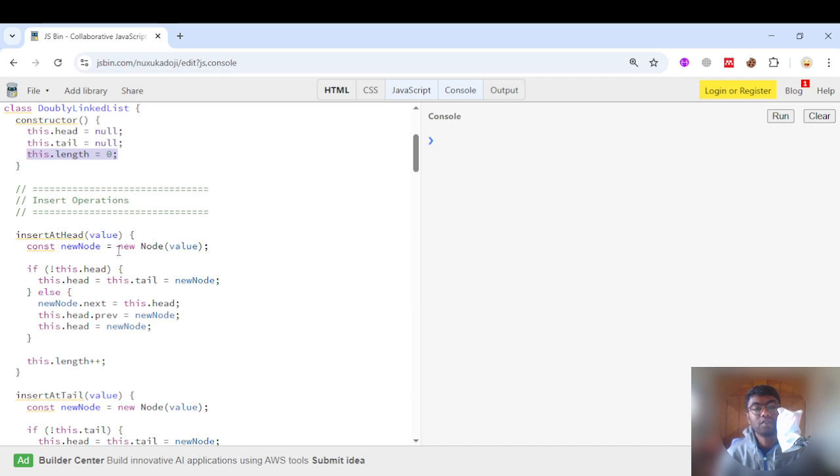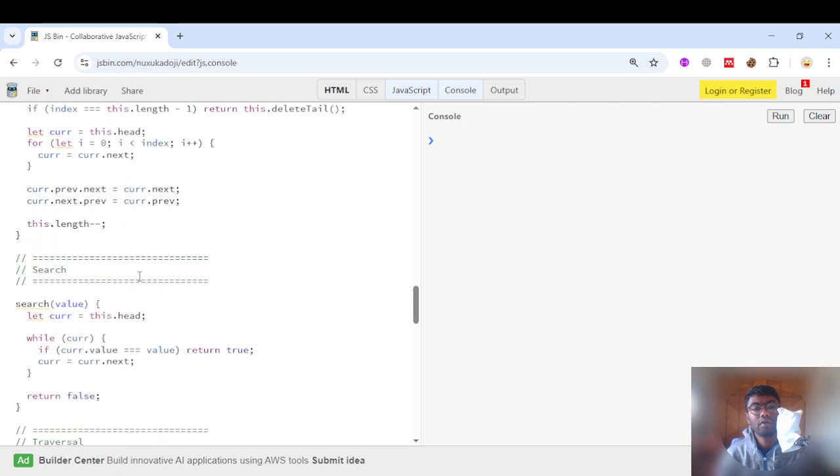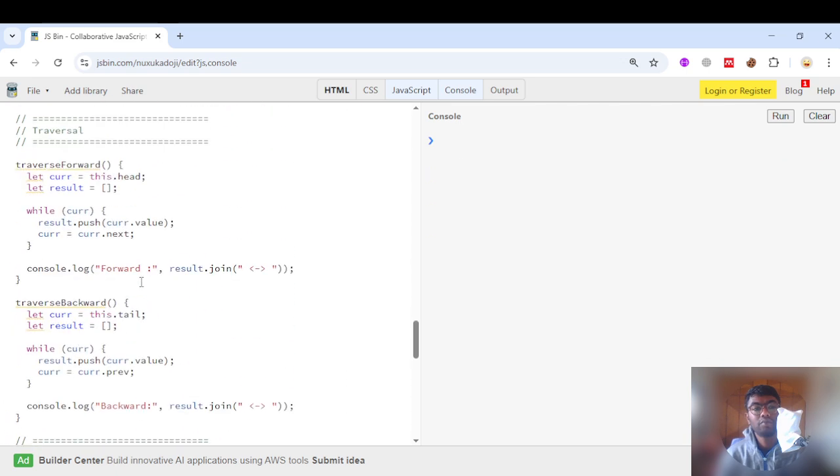So first, traversal of a doubly linked list, we are going to be traversing either in the forward direction or in the backward direction. Both of them would have time complexity of O of n and space complexity would be O of 1, right?